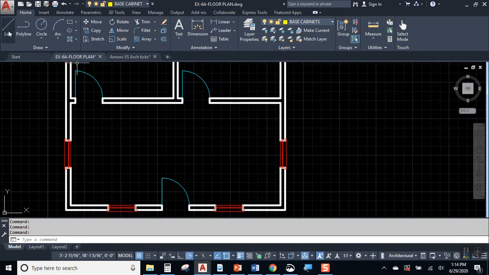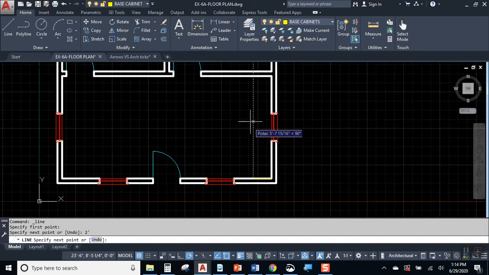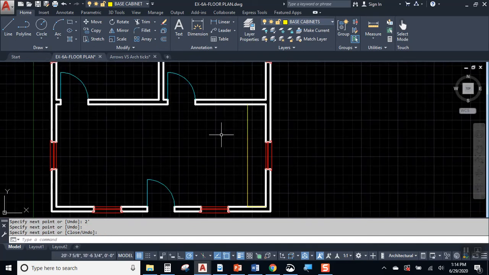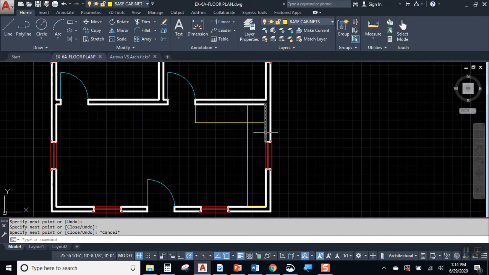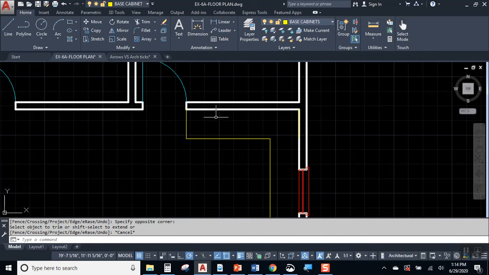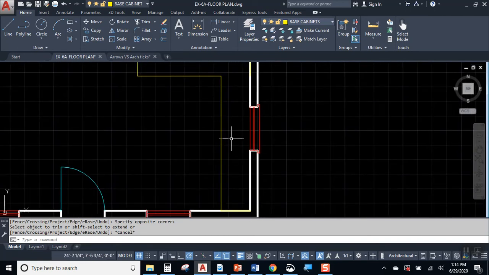How do base cabinets work? It's really simple. Base cabinets are 2 feet away from the wall. So if I start in the corner there and I type 2 feet with direct distance entry, I can come up. And if I start in the corner here and type 2 feet going straight down, I can come over. And if a little trimming goes in there, we see what we're looking at now. We've got countertop that makes a little L shape. And the assumption again is that there are cabinets underneath.